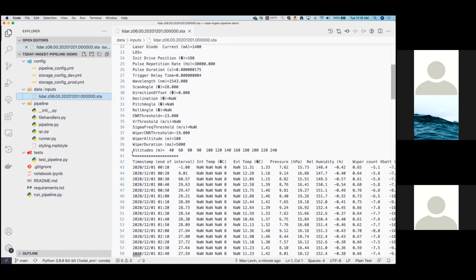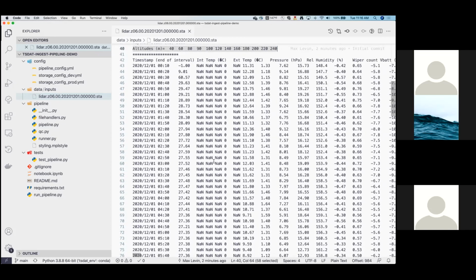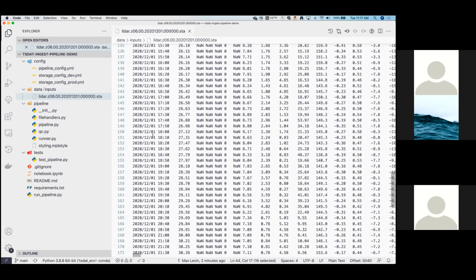What I'll do instead is I'll focus on the altitudes, and I'll focus on the data below it. So I'm just going to scroll down here. All right, so we can see that this is time series data. So each row is one timestamp. And we can see that the delta between rows is 10 minutes, and it is always that way. If I scroll all the way to the bottom, we can see that this file spans an entire day. So this is just 1 day's worth of data.